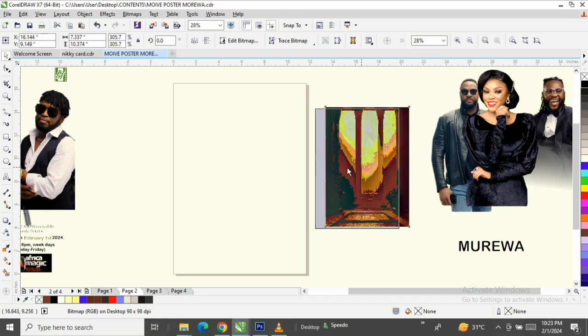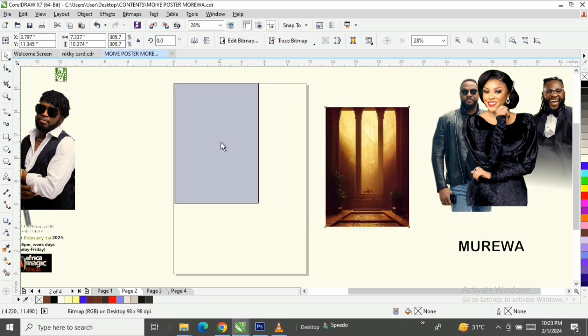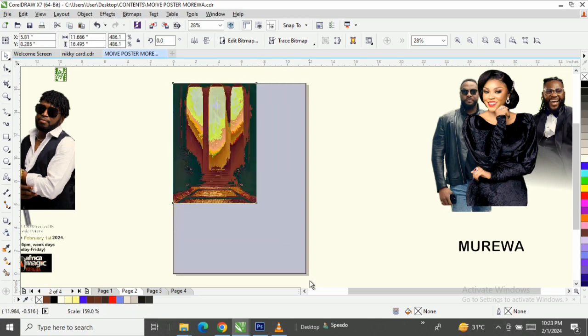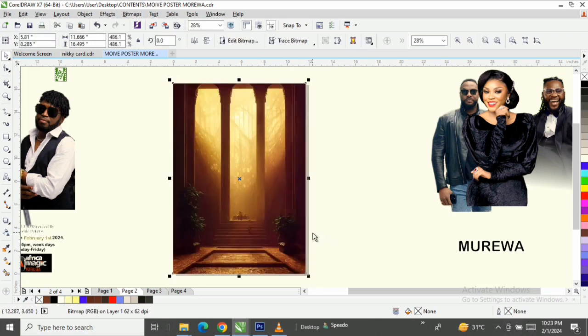So the first thing I'm going to be doing here is to fill in this background in the work area here and zoom it to be bigger. That's the first thing guys. Then I click on P to page it to make sure it's centralized. The next thing I'm going to do guys, based on the concept I'm working with, I'm going to be drawing a rectangle tool in the middle.